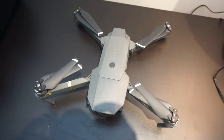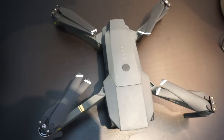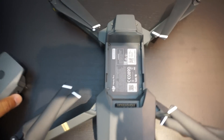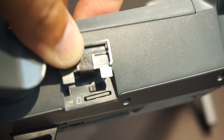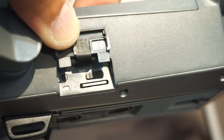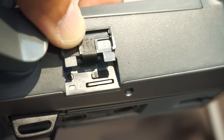This is the top view of the Mavic Pro. You have the battery on top so you can check battery levels. This battery probably isn't charged right now — press the buttons on both sides and the battery will pop out. That's your battery compartment. At the right side of the Mavic there's a small compartment for a TF card, and a small slider button that moves left and right: left says Wi-Fi, right says RC.